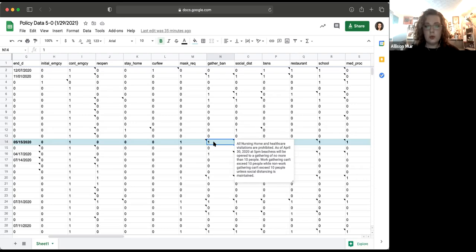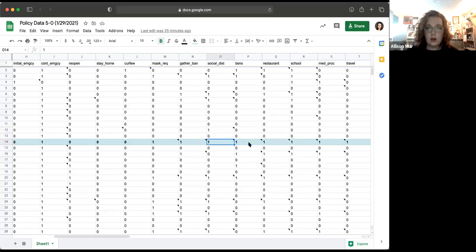If you've ever read the orders pertaining to COVID or even any actual orders in their entirety, you know there's a lot of extra information. There's a lot of background information and very specific legal language that is included. Our interns do their best to avoid that and translate it into only the information that is pressing so that anyone can understand just by looking at our data set. Social distancing, I also can see that 6 feet apart is required. That is pretty standard per the CDC, so that is more often than not what is seen in every single order.